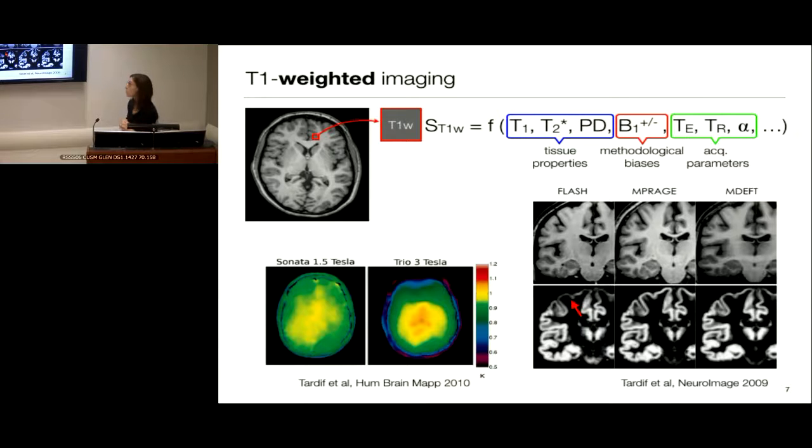Okay? So as an alternative, what we do is that we measure T1 directly. To do that, you acquire several T1 weighted images where you vary the acquisition parameters, and then you basically fit that to your signal equation. And there you get a T1 map where you have a quantitative value at each voxel, and now you can directly compare this value between subjects, between time points, between systems, and things like this.